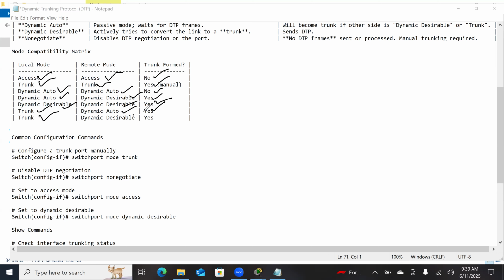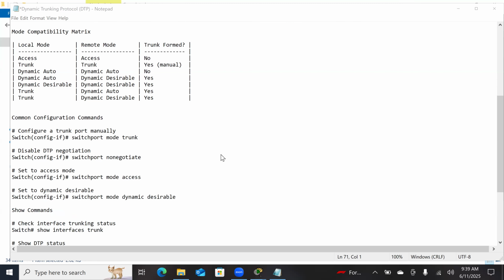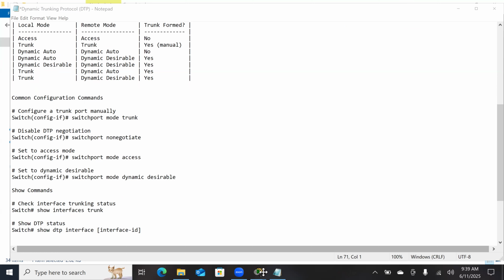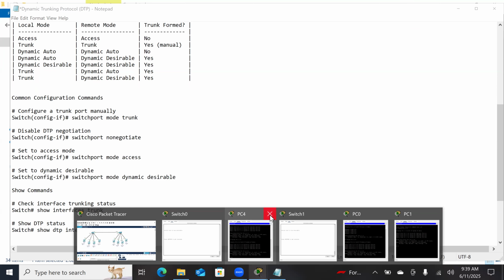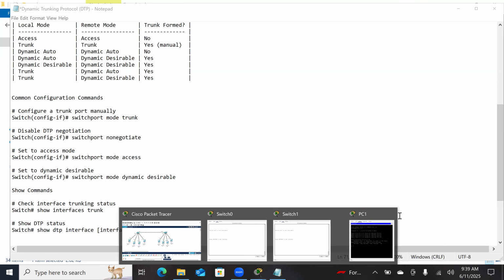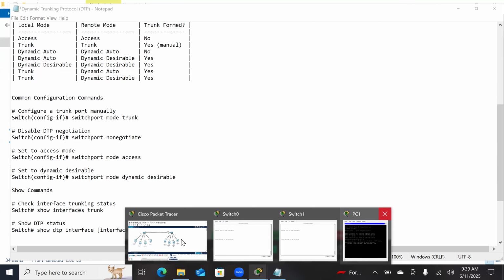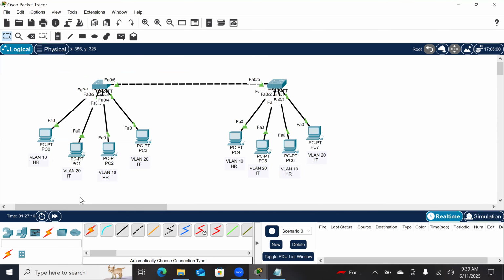Trunk, dynamic desirable, in that case also, yes. Okay. So these are some different possibilities you can have. So let's do it on the devices. Better I'll take two other switches.